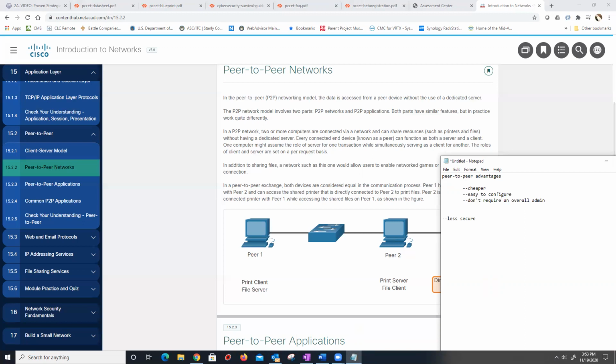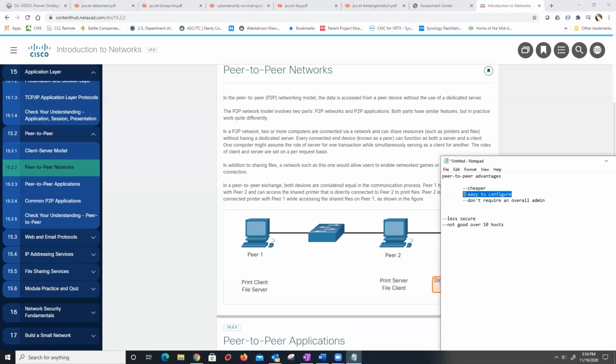The negative is they're less secure, and another negative is they're not good for over 10 hosts. Of course, the server-based network is more expensive, but it's much more secure. It's a little harder to configure depending upon what type of software you use. This one is debatable, the reason being that due to centralized security on a client-server network, in some ways I personally believe a client-server network is easier to configure because you've got more centralized control.